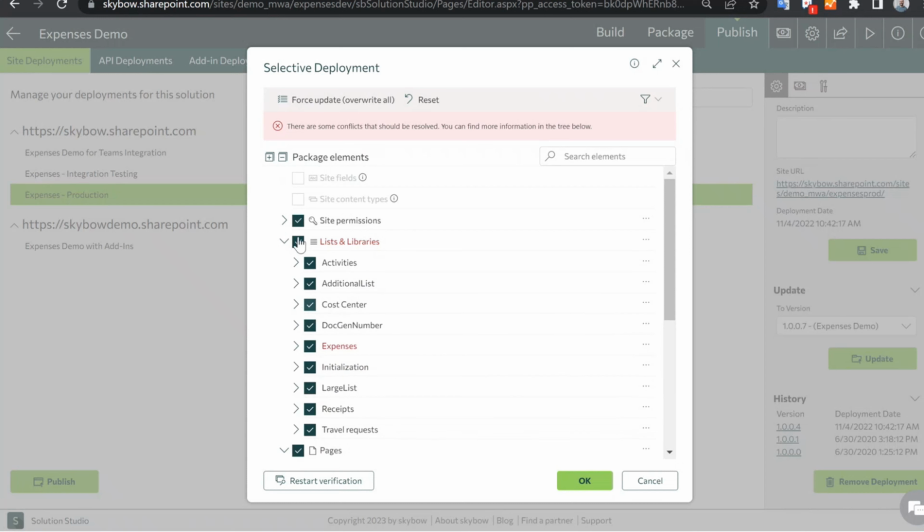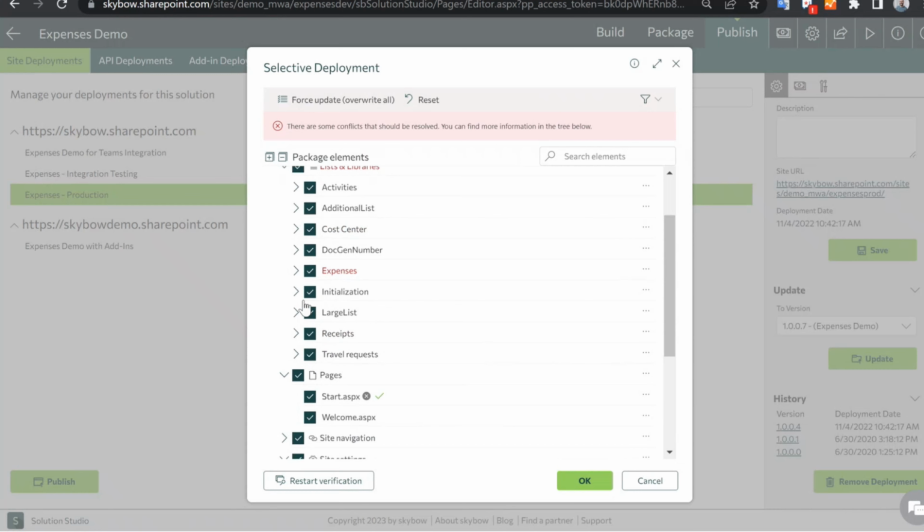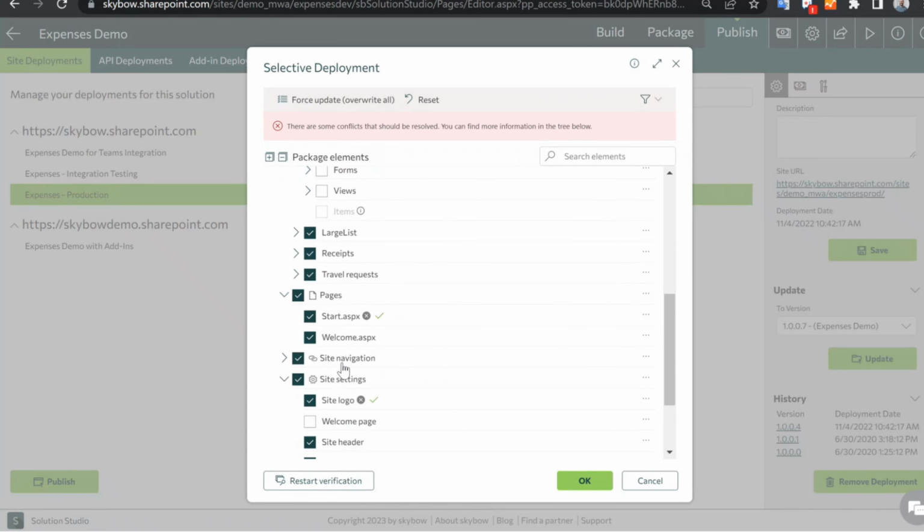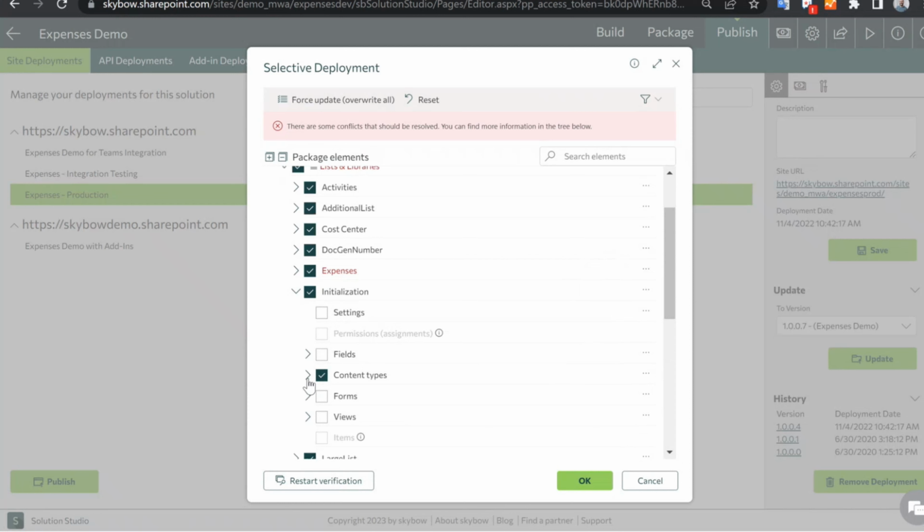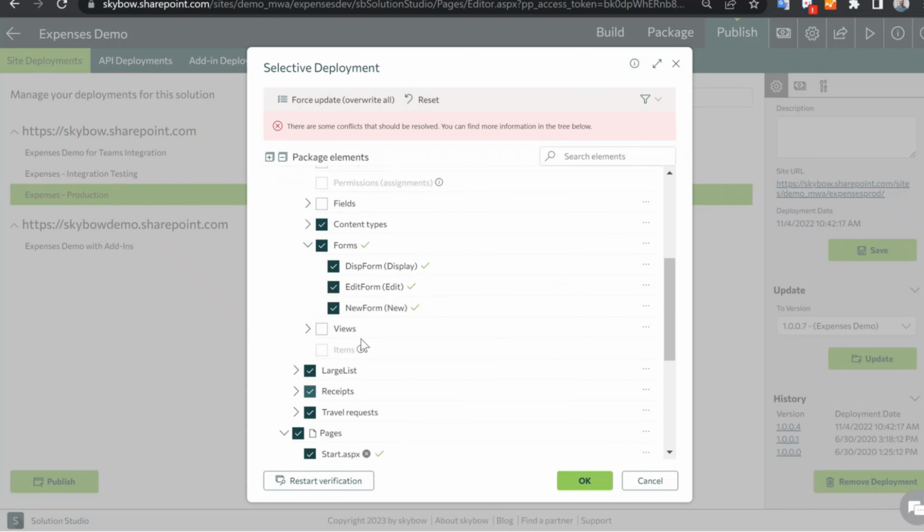And then in lists and libraries, we see all the lists. Every list seems to have a change, but probably not everything has changed. We will just do the stuff which has changed. If I want to force override something like all the forms, then I can simply select the forms. Then they are overwritten.